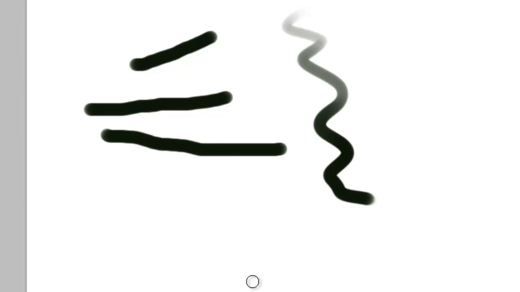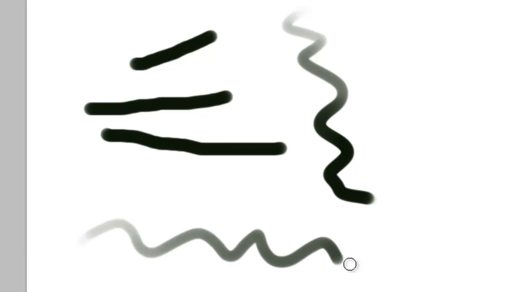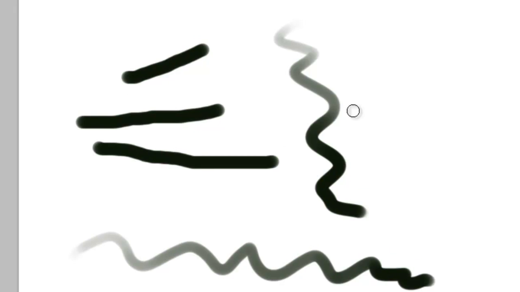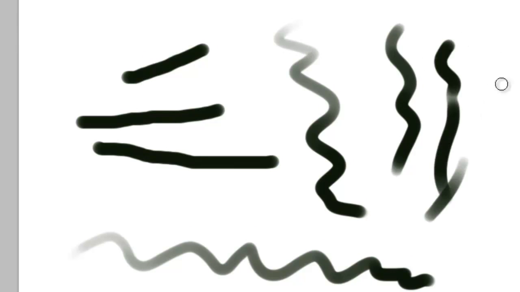So there's a couple things you might notice. On one hand, the mouse has only a binary action. It's either on or it's off. With the stylus, you have a gradation of pressure sensitivity to go from light to dark. Also, my motions can be much more fluid because it's a lot more like drawing with a pen than it is clicking with a mouse. So this is a crucial first step to get started.